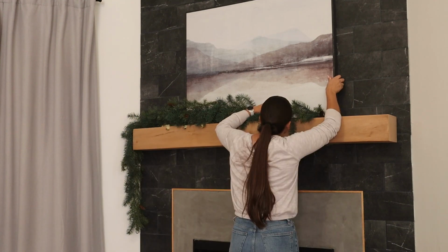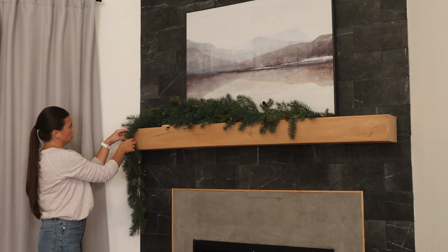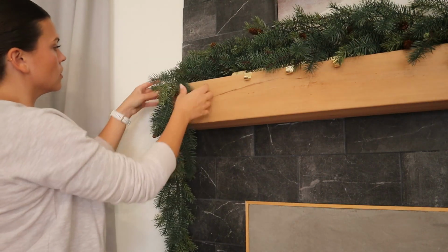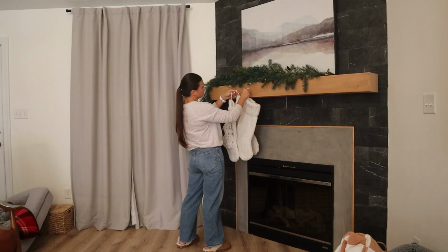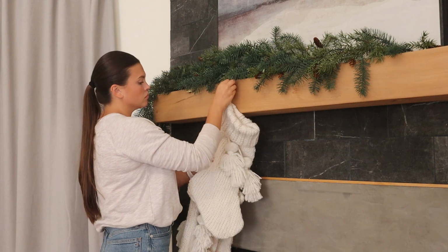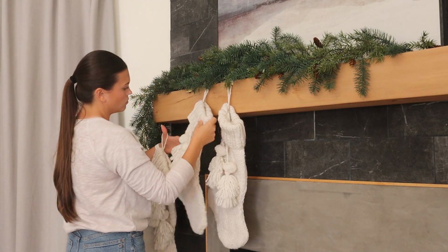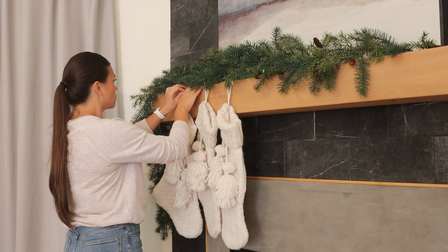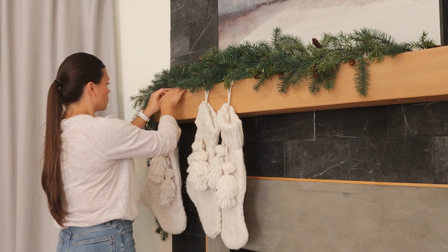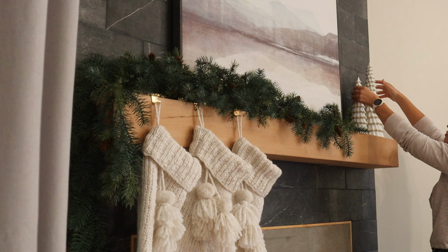Then I'm just adjusting everything, making sure all the branches are exactly where I want them. Now that the garland is up, we can hang the stockings, and once I had them up there, they were a little close, so I adjusted them slightly and spread them apart just a little bit. To balance that offset look, I'm adding these sparkly wooden Christmas trees, and of course, you can't forget another candle.